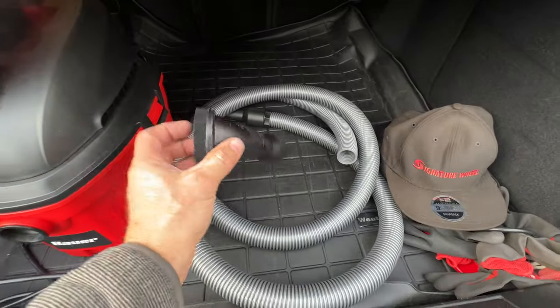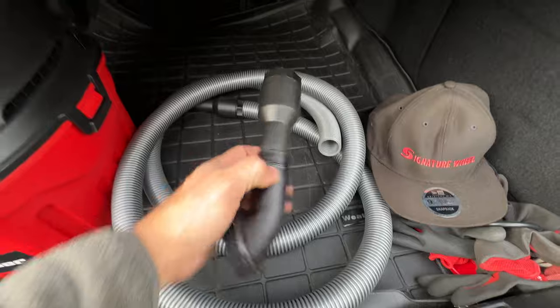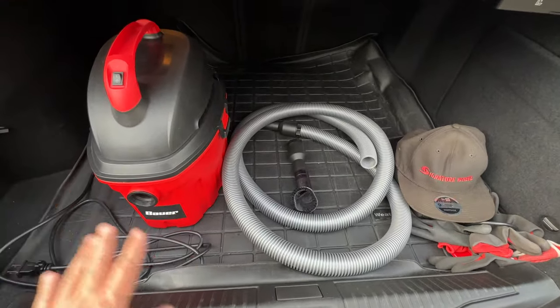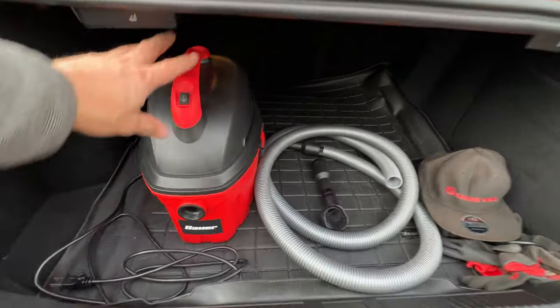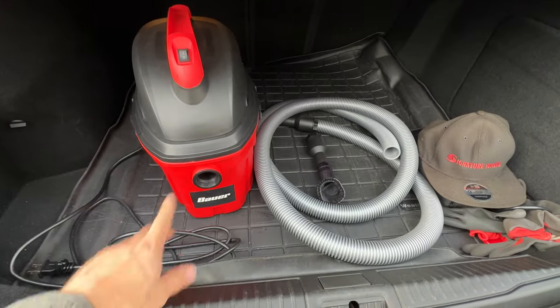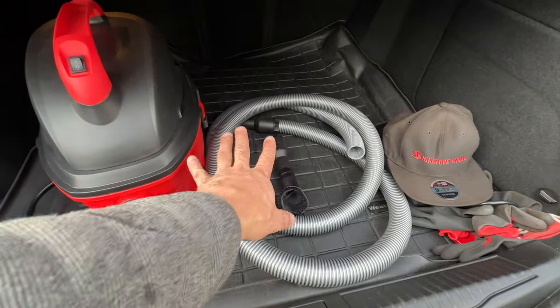But FYI, you have to change the hose. You have to get these adapters from Centec, and you gotta buy a 10-foot hose. Don't use the hose that comes in it. You're gonna hate the vacuum because of the hose. I know the first time that I used it, how powerful and how good this motor felt. I just said it just needs a better hose, and I sourced it, and it is absolutely outstanding.